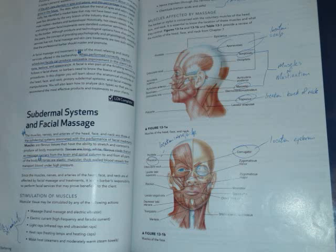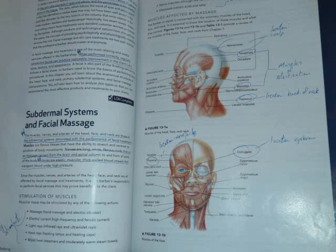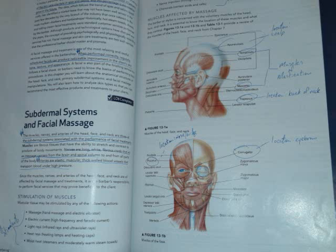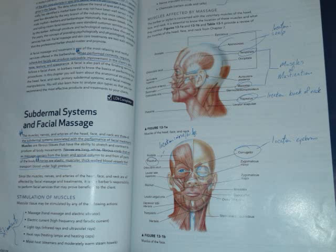Okay? Now, let's move on to the next paragraph on page 300, where the paragraph begins, a facial massage and treatment. You want to highlight the next sentence. When performed correctly, regularly scheduled facials can produce noticeable improvement in the client's skin, tone, texture, and appearance. One of the things that it will not produce noticeable improvement in is skin color. All right? Skin color. It will not do that. So you can put a footnote to the side of that particular paragraph. In addition to the noticeable improvement in the client's skin tone, texture, and appearance, you could put on the side, not skin color. Let's remember that.